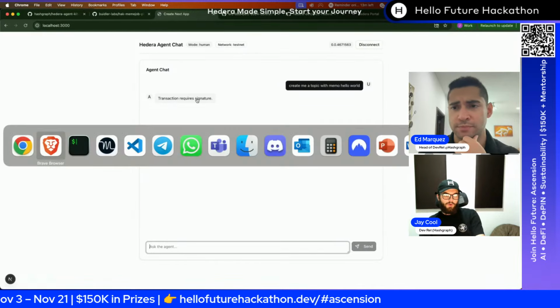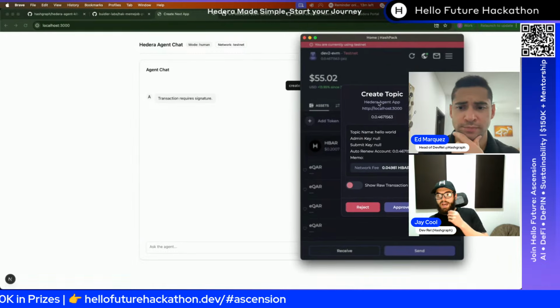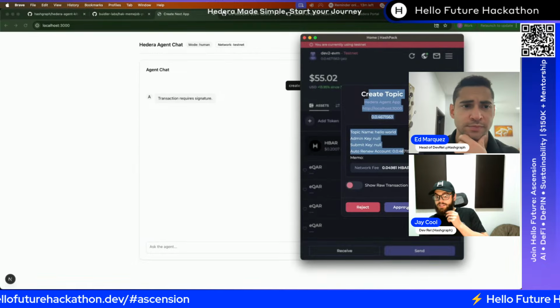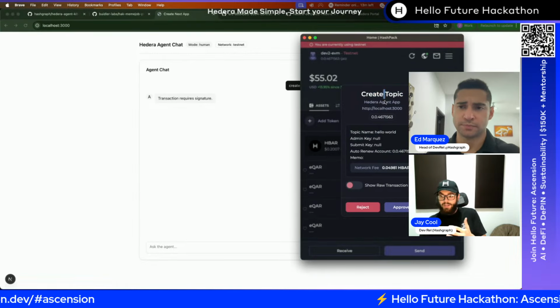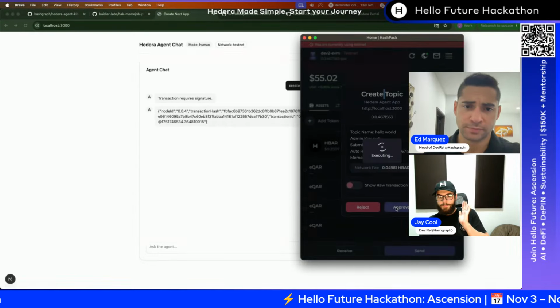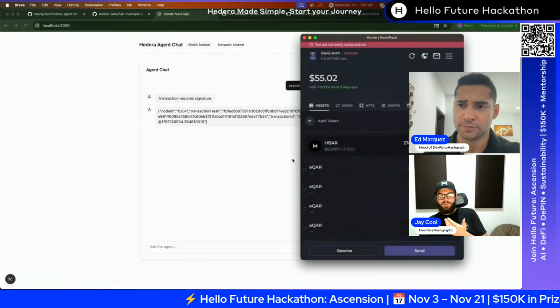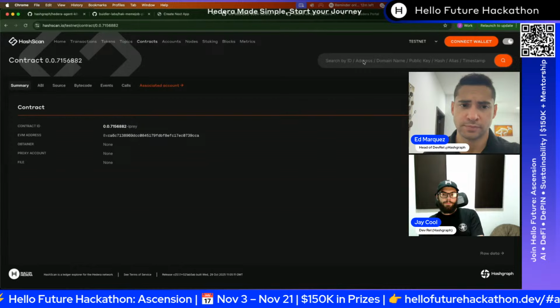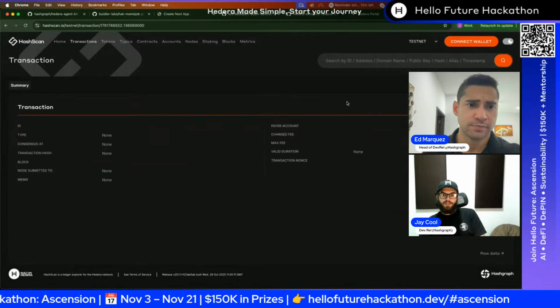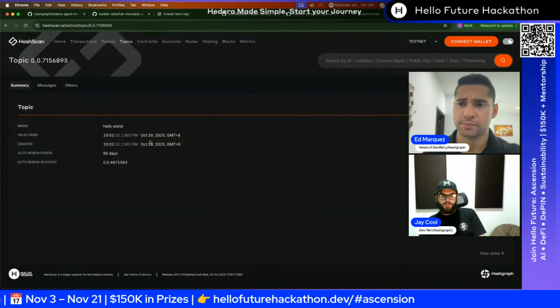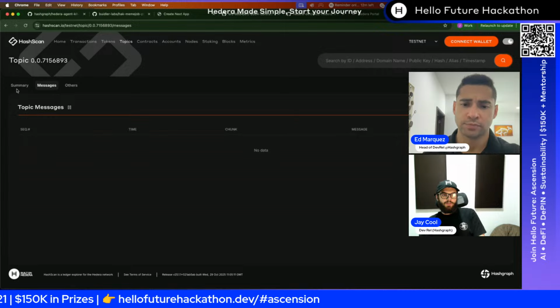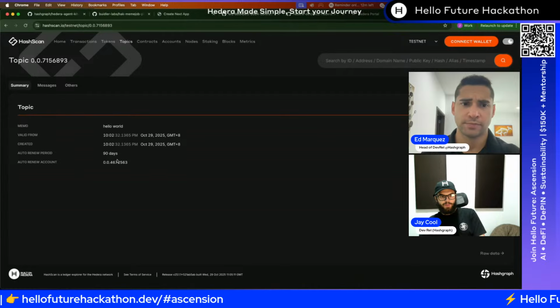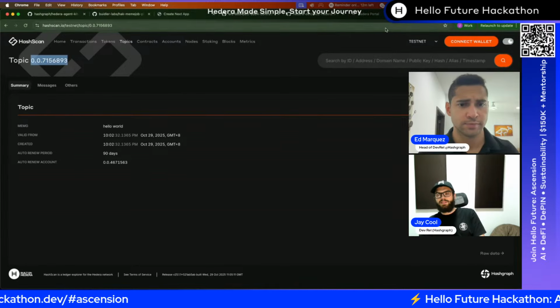If I go over to my wallet now, we can see that the wallet has a signature waiting for me: create topic, human in the loop. I'm going to approve it. And now it's executing. We can see that the transaction IDs come over here, and voila, we have a new topic ID. We can then do something like submit a message to that topic. And yeah.